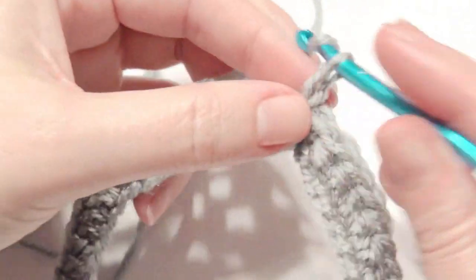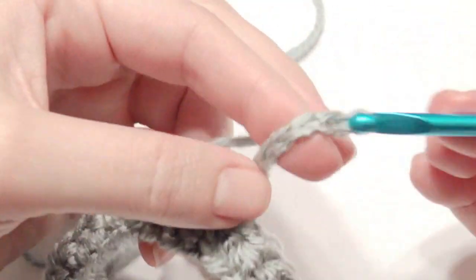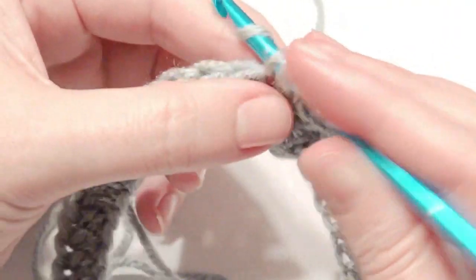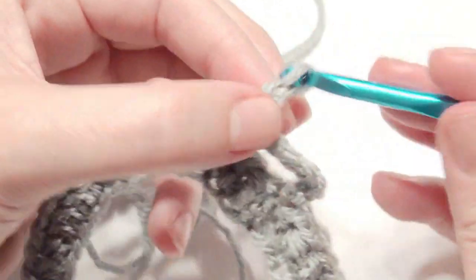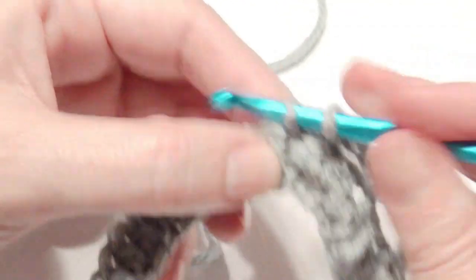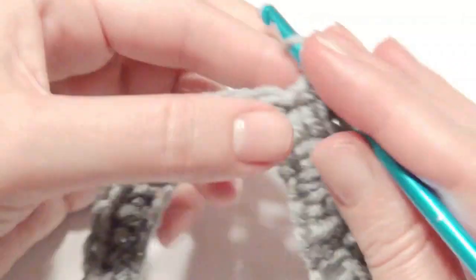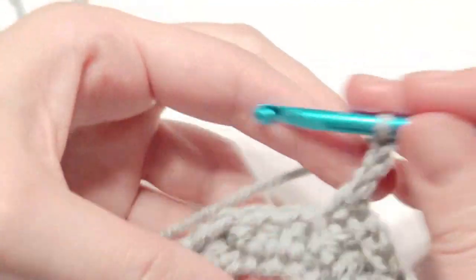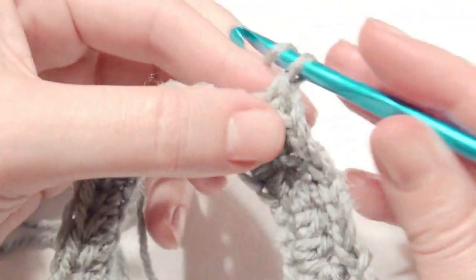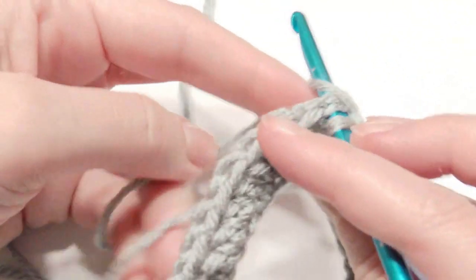Now you're going to chain six, skip two double crochet and single crochet in the next double crochet. Then you're going to chain three, skip two double crochet and single crochet in the next double crochet. You'll do that two more times. Chain three, skip two double crochet and single crochet into the next stitch, and then chain three, and then skip two stitches, and then single crochet, and that is the pattern.